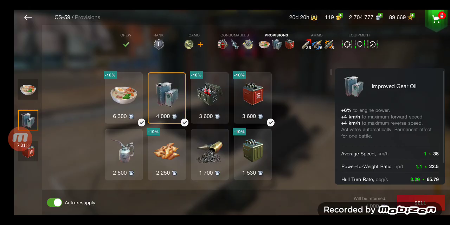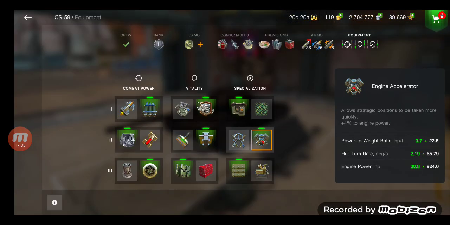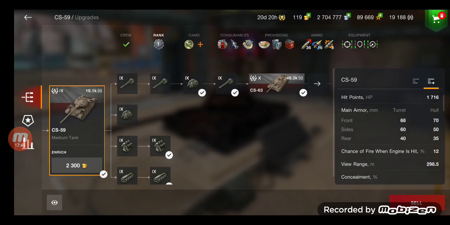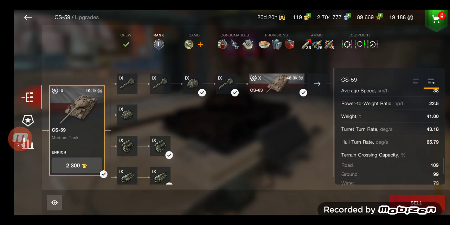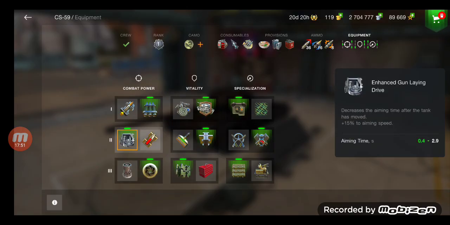improved gear oil, which makes this thing incredibly responsive. Not only that, I'm running engine accelerator as well, giving it as much of a boost as possible. Definitely run defense system on this. You're not going to be ramming anything in this. You weigh almost nothing, I think. You're at 41 tons. You're pretty light for a tier 9. You're accurate and you're fast aiming. That's a plus side. Even for both guns.